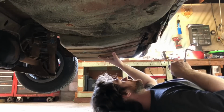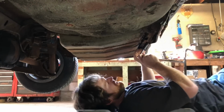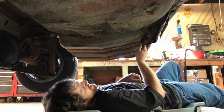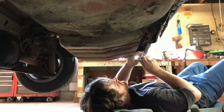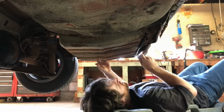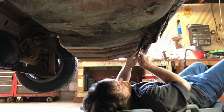I figure now it's time to do the inevitable and pull this gas tank out. Who knows how bad it is? I tried to find a replacement gas tank. I guess we're gonna have to try and salvage this one. But I was able to find fuel sending units and even fuel pumps. Believe it or not, these actually come from the factory with an electronic in-tank fuel pump.